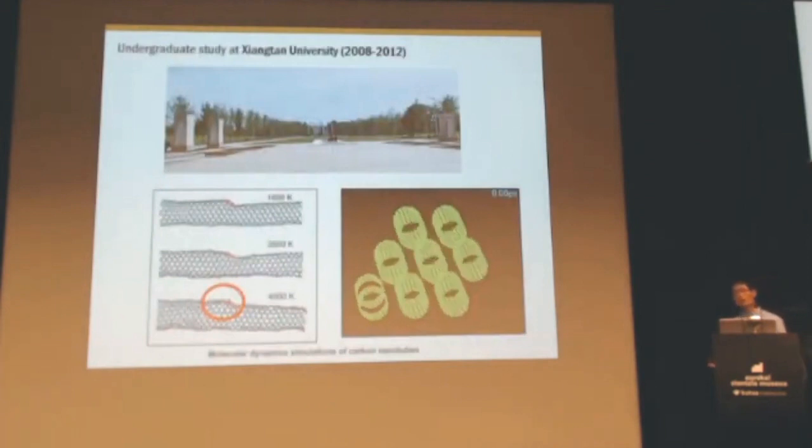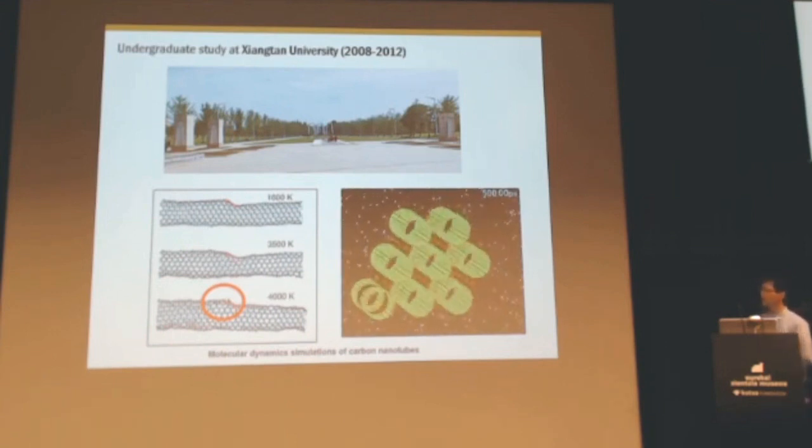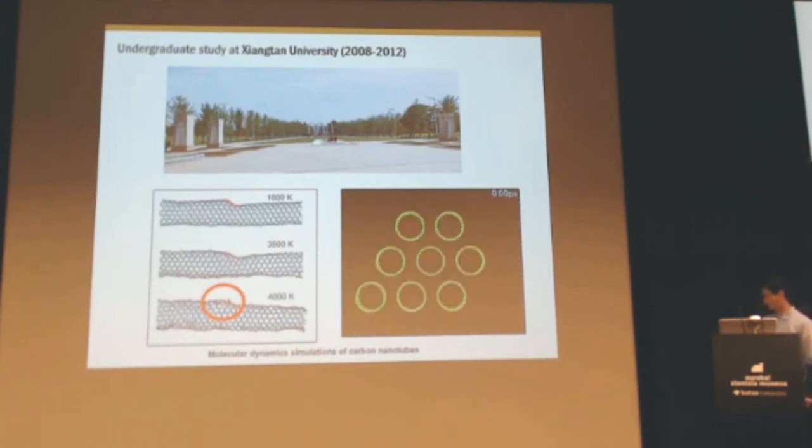I started to do computational physics during my undergraduate study in central China. And I got a national research grant which can support me to do any research I'm interested in. I thought computational physics is very amazing because I could learn not only physics, but also mathematics and computer science. So I chose to do molecular dynamics simulations for carbon nanotubes. And I studied the melting and pre-melting process in carbon nanotubes.